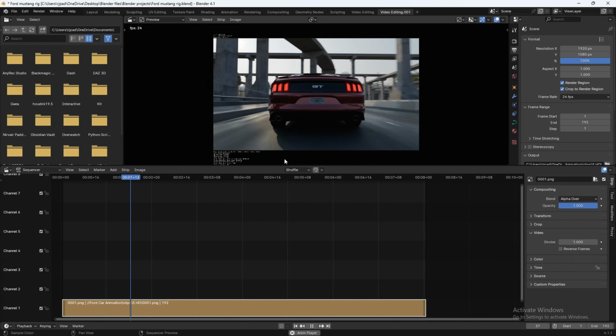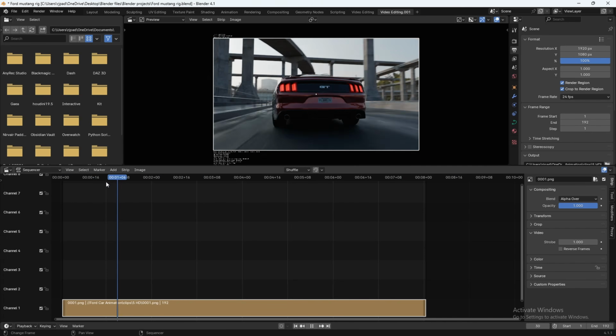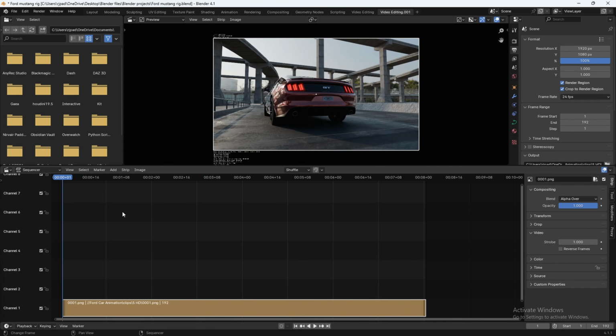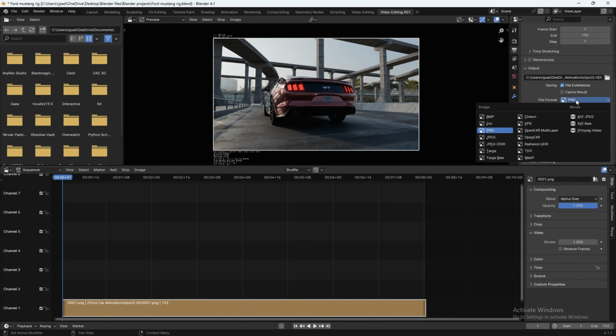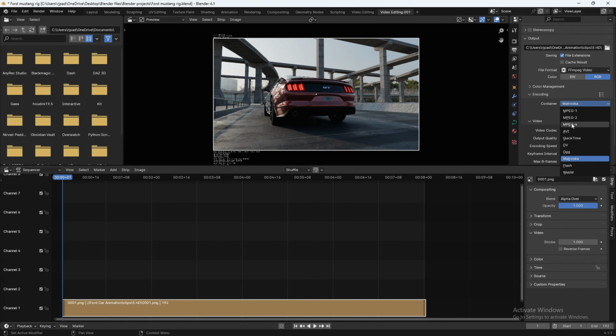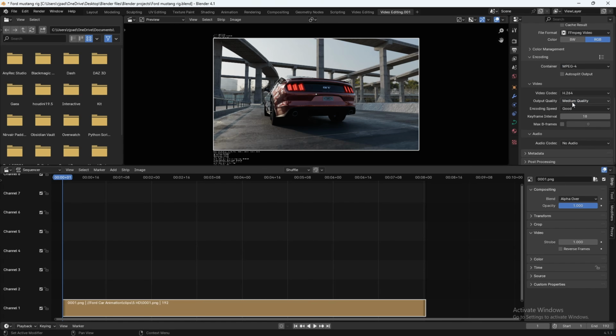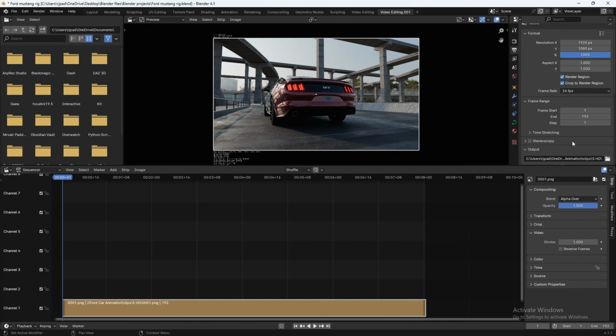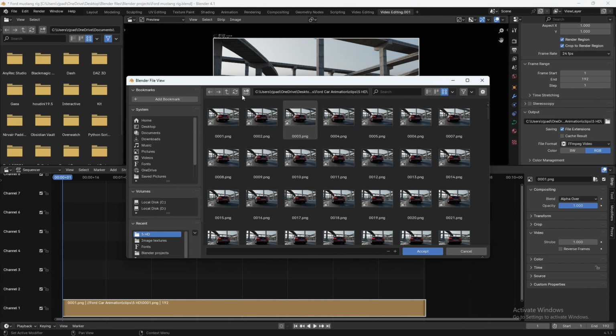That's pretty much it. Now, if you want to export this as a video file, an MP4 file, what you can do is set the output to FFmpeg video and the encoding to MP4. Then you can put the output quality to high quality, and that's pretty much it. Then you can choose a new folder.